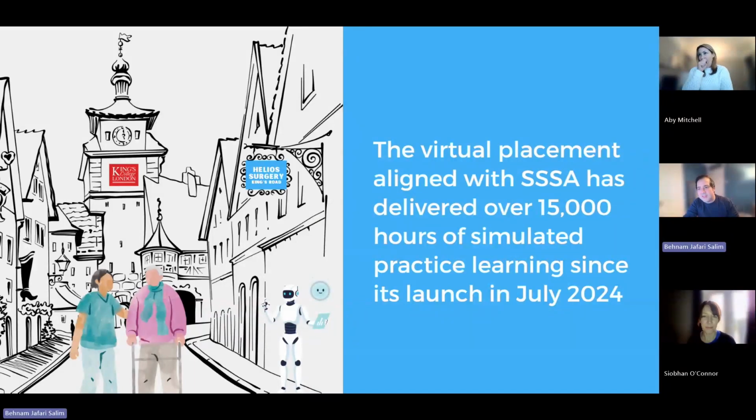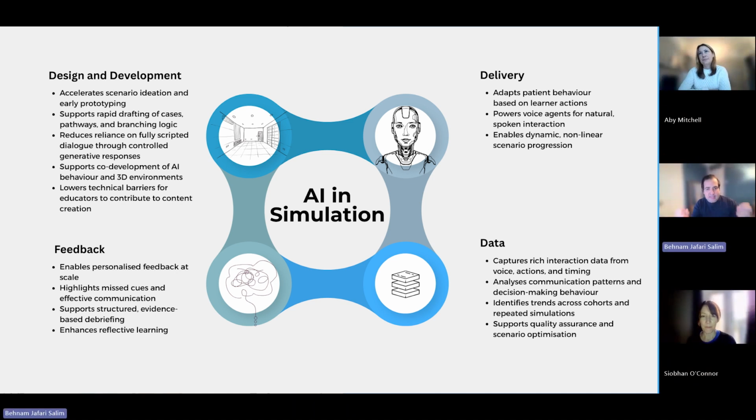In the context of simulation, AI is usually discussed when applied in virtual environments to support real-time reactions or changes based on learners' or students' actions, what they do or what they don't, and how those make changes. For example, some of the platforms that we use have a physiology engine where the AI makes those changes based on those actions and simulates some of the systemic body processes under different conditions.